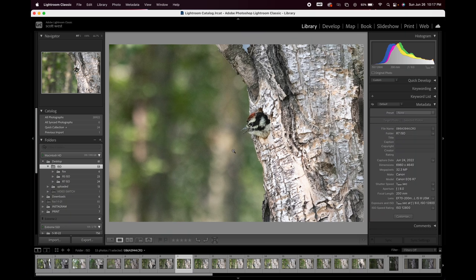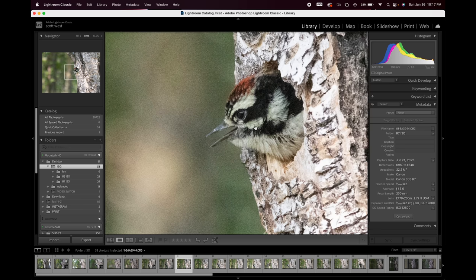So let's go up to 12,500. Now we're getting into the stupid range. Let's see what we got. We want to look at image 9 to see what we've got as far as low light. So we are at 12,500. When we are at full screen, we can see a little bit of the noise at the 2x3 size, standard of the camera. We zoom in. Yeah, we're starting to see the noise.